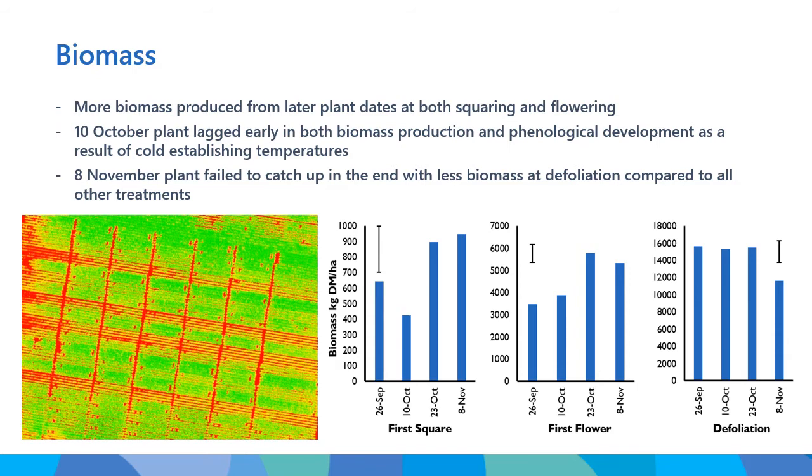And so comparing that to defoliation and looking at that first day degree accumulation graph that I showed you, where the last planting date or that replant date in early November fell away and didn't reach that 2000 day degree target we're sort of chasing down here, is reflected in that defoliation biomass, and it sort of fell away in the end.